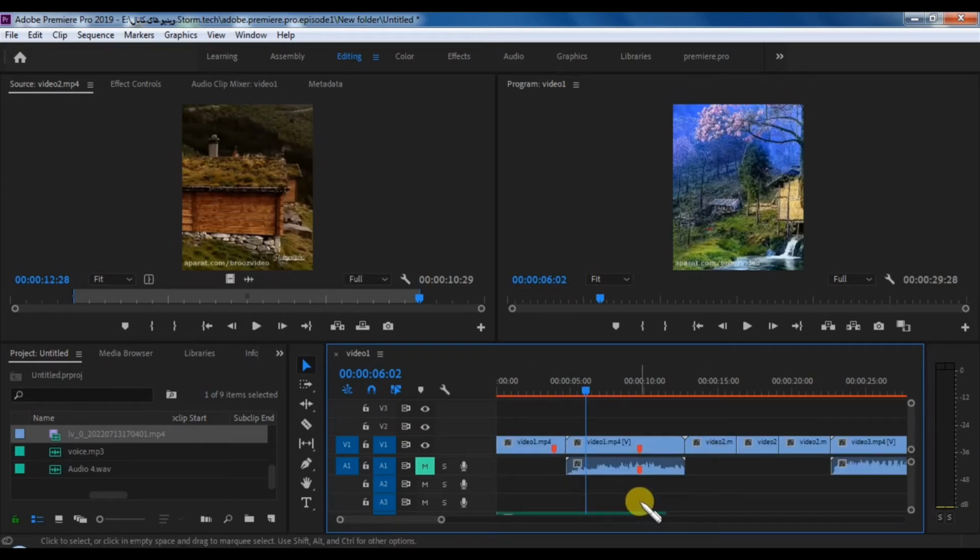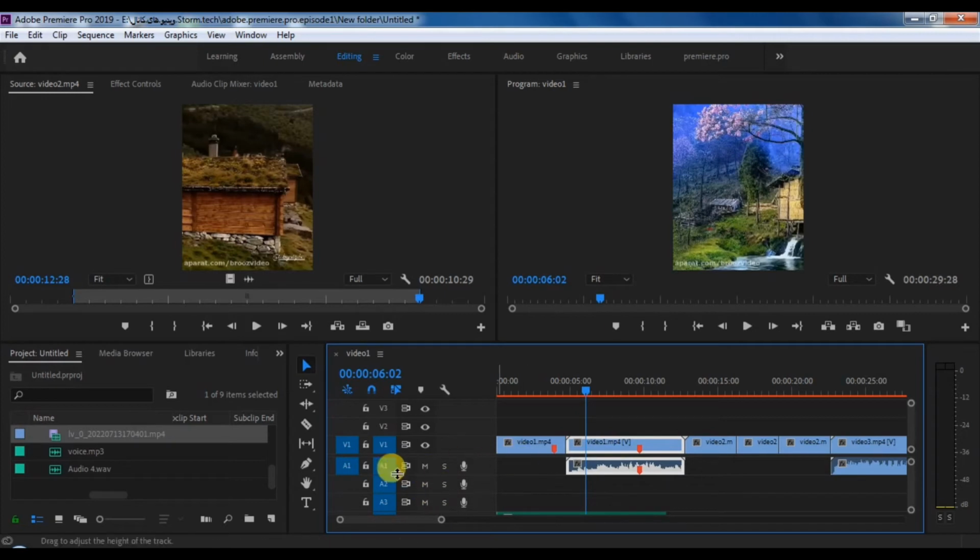So here, and I forgot to tell you an important option in the previous video. Sometimes you don't want a video's audio file to be played, and you want to add your own audio file. For example, you don't want this audio file. Your video will be played without any sound.